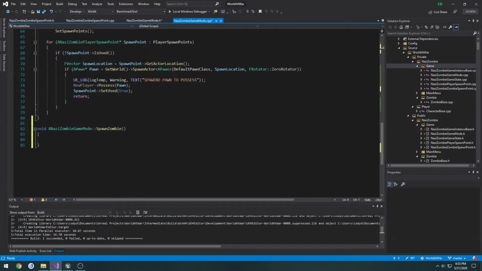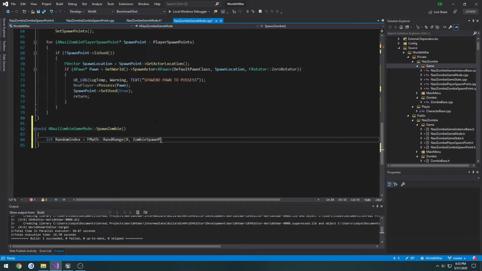Hopefully it does. So now we need to get a random index of our zombie spawns to actually select from. So I'm going to go ahead and do int RandomIndex equals FMath::RandRange, 0 for the first value, and then the size of the array for the second one.